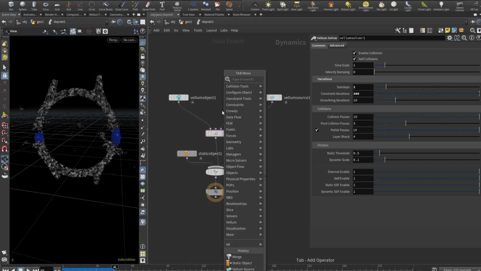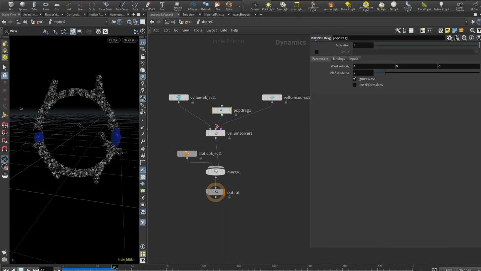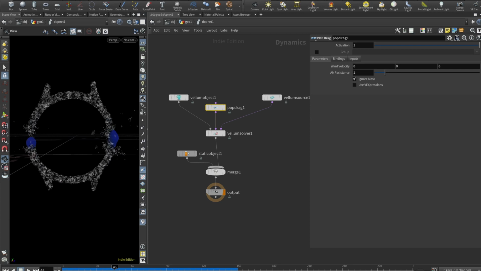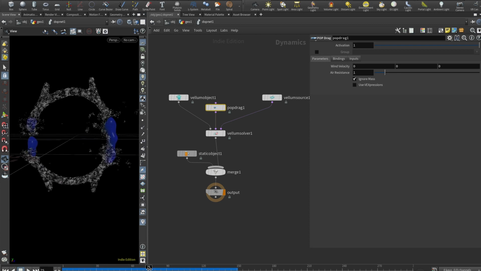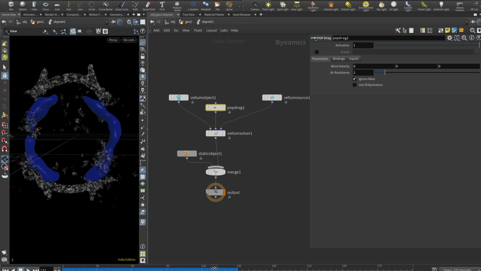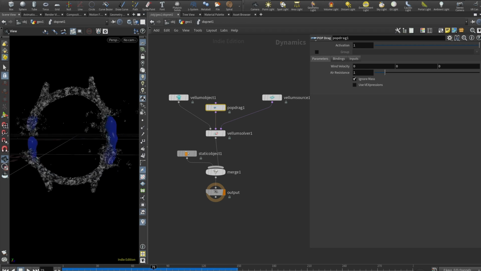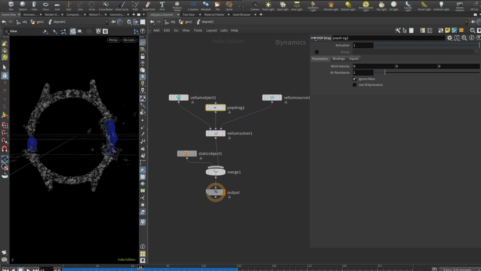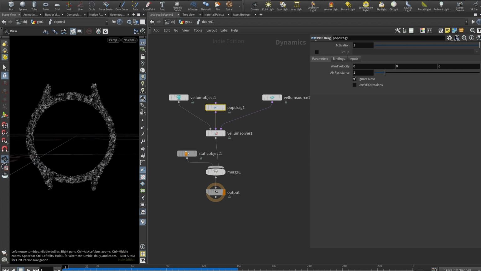So maybe we can just drop a pop drag here and plug it into the middle input, particle forces. Our resistance is set to, yeah, I used 1. Let me just simulate 150 frames and see what we get here. So I think we have a bit of an issue here. It explodes, that's correct, but then our collider just moves our grains to the top and we don't have any explosion here. And I don't think that the thing that it moves up is looking cool. Probably we will need to do a few things here.